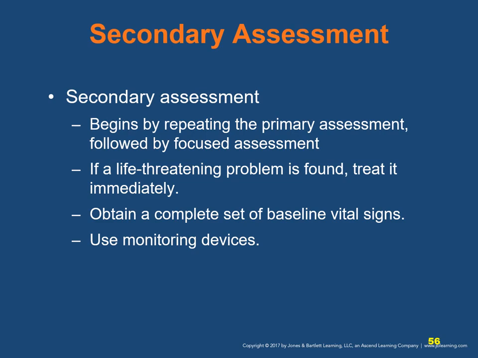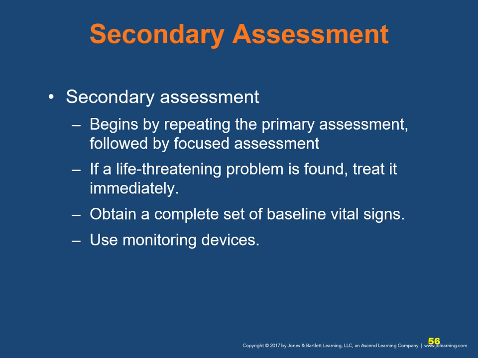These assessments should be performed quickly but thoroughly to ensure that you do not miss any significant or life-threatening problems or delay needed care. If your patient has only a simple mechanism of injury, such as a twisted ankle, focus your examination on that specific area. Whether your examination is of the entire body or a specific area, if a life-threatening problem is found, treat it immediately. Vital signs: obtain a complete set of baseline vital signs.